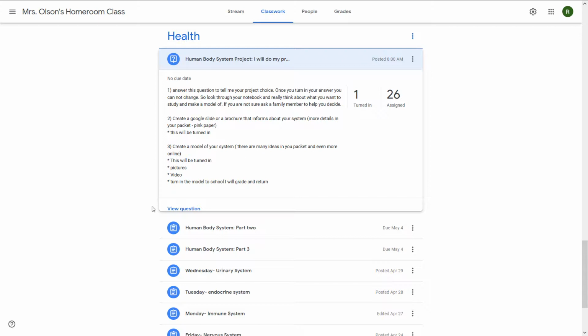different kinds of models. So in your packet, I listed a bunch of them. That could be making a poster and labeling it and giving details. That could be making an edible model. Edible means you can eat it, so you could be cooking out of different food items to make it. You could make a model out of Legos. You could make a model out of clay or Play-Doh. You could research how to do it online, and there's some ways to make some 3D models, or you could get some balloons and different things and make a working model of the lungs. There's lots and lots of choices. You're just going to want to look around and see what you can find.